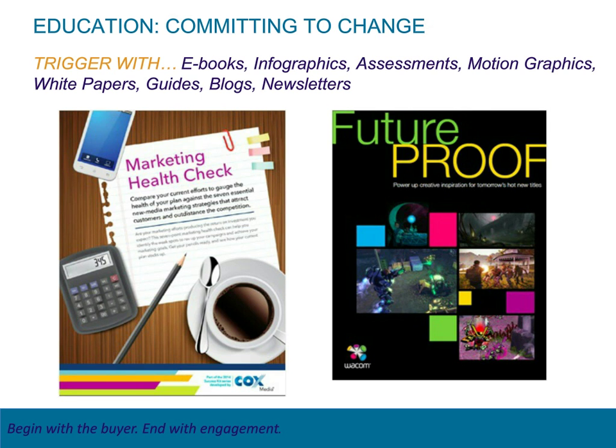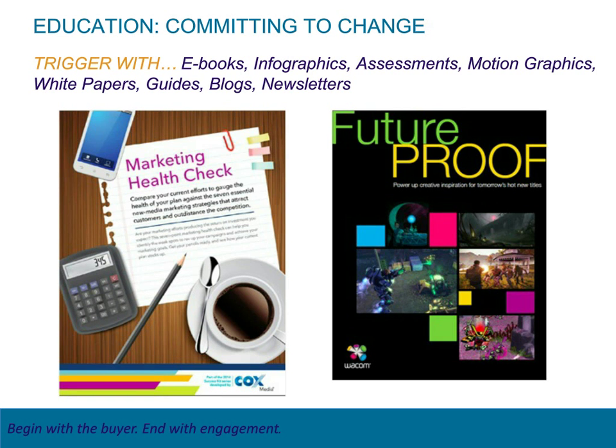And then we need to get them to commit to the change. So once we've agreed that there's a problem, I need them to want to make a change. So the assets that we're going to see here are very similar to the first stage, but you're going to start to see a little more depth, right? So ebooks play a really good part here. In the first stage, an infographic, I can choose not to gate that. I can build that trust. I can make them see that as a problem. I can get into the second phase. I can present them with an ebook or a guide, a best practices guide, and help them see that they can commit to this change, and I can gate that asset.